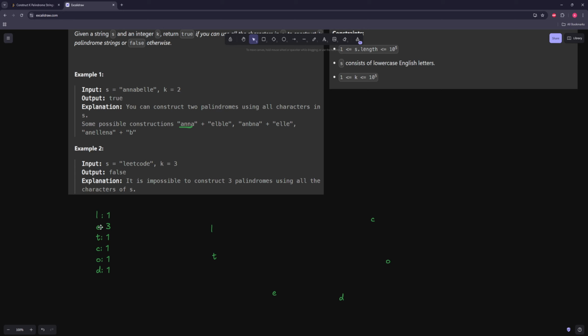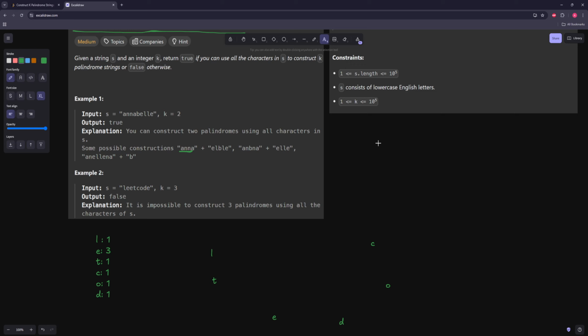And then the only ones that we can actually move around are this pair of E's that we have left. So for example, we can put a pair of E's somewhere. You know, we can have like ELE, we can have ETE, we can move it over here, over here, over here. So any pair you can move around wherever you want. And also you can split any pair into 2 characters, right? So for EE, we can either put it somewhere, or we can just do this. So this is kind of the key to this problem, is to realize that all unmatched characters have to be a separate word.